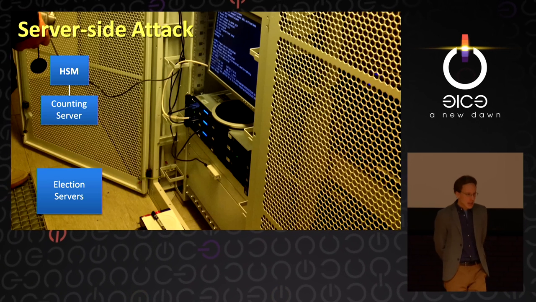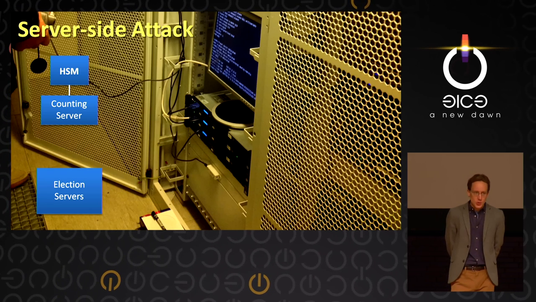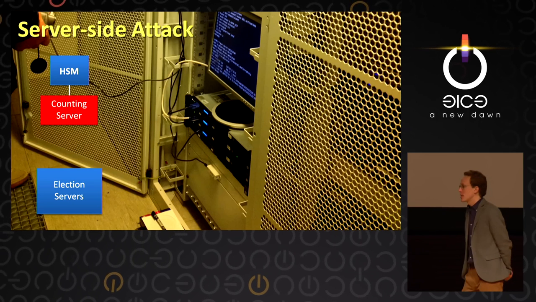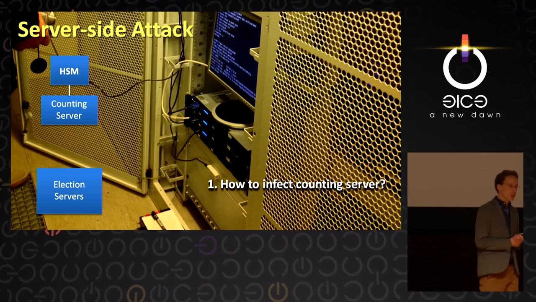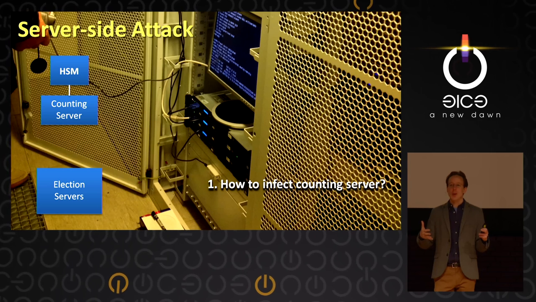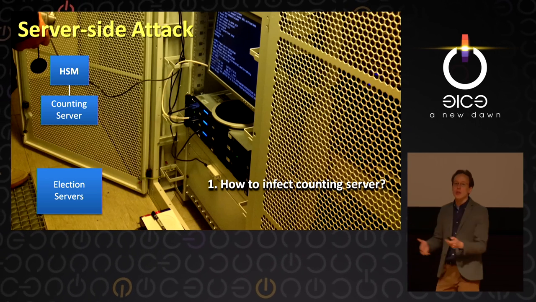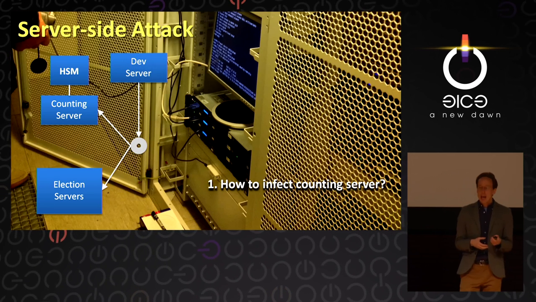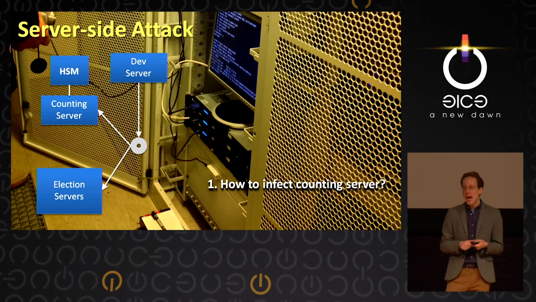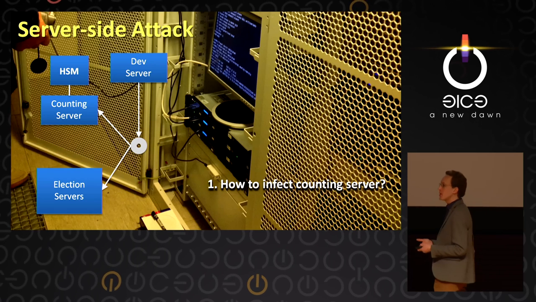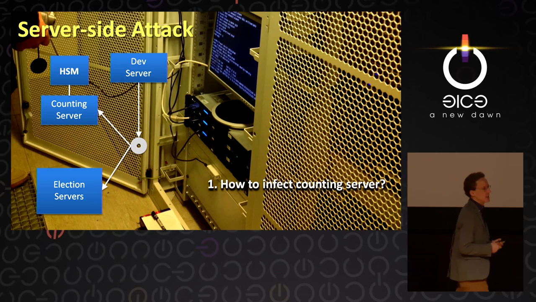So somehow, you need a way to tamper with the performance of code on that machine. Now, we experimented with and actually built a tool chain to do this and compromise that machine even with the security procedures they have in place. So our tool chain basically draws on the idea from Ken Thompson's reflections on trusting trust, which says that even if one system is secure, you needed some other system to build it, and you needed some other system to build that one. So if you follow that chain, eventually you'll come to some place that the attacker has access to. In our investigation, we found out that the way they build that machine for the counting server, it runs, I think, a Debian variant, and that is installed from a DVD. That DVD is burned in a separate development machine that is built before the election and actually downloads a fresh copy of Debian from the web and burns the DVD.